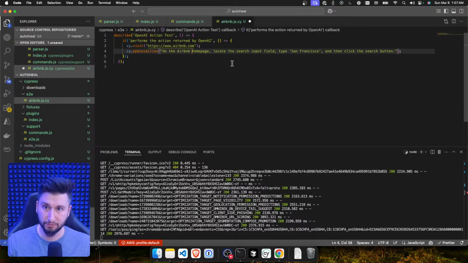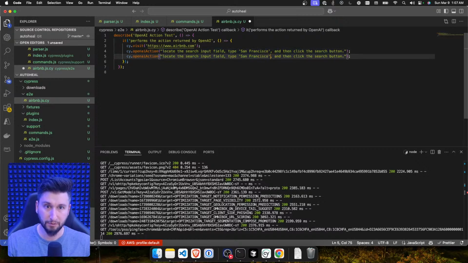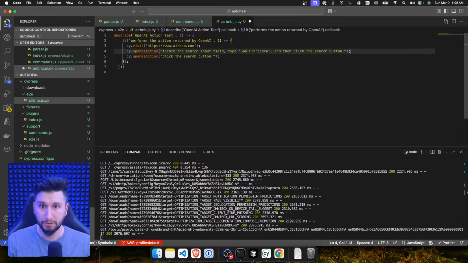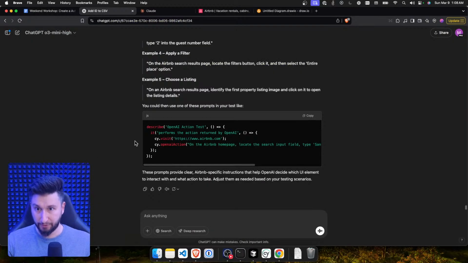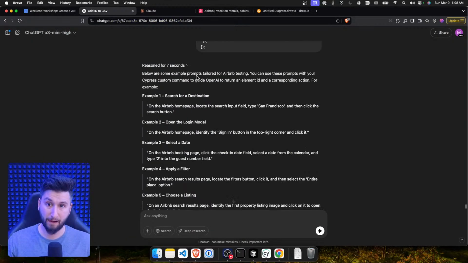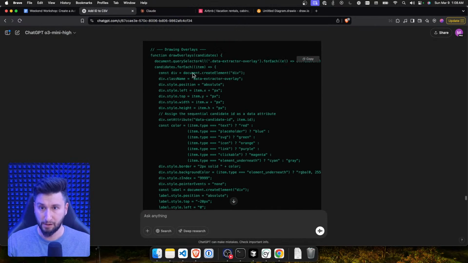OpenAI action on Airbnb homepage. Locate the search field, San Francisco. Done. And then click. Click the search button. Nice. All right, let's see what will happen here. Are we done? We're not done.